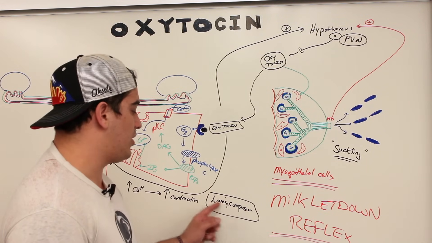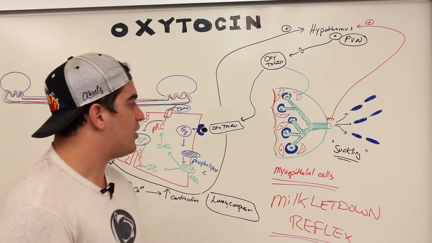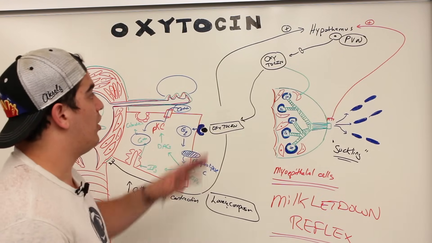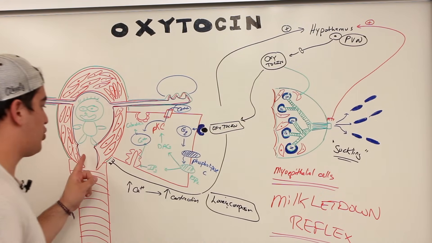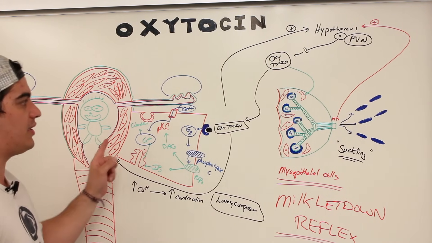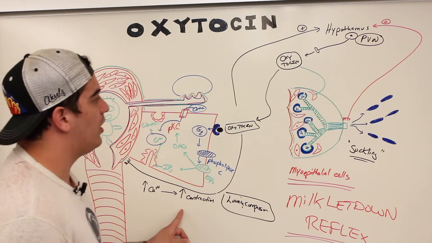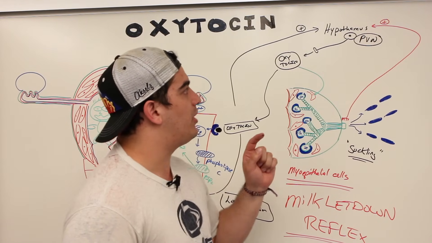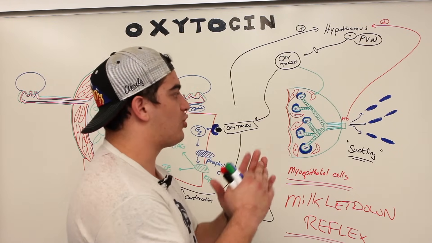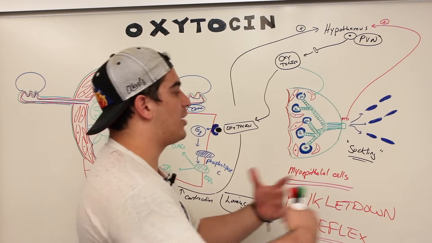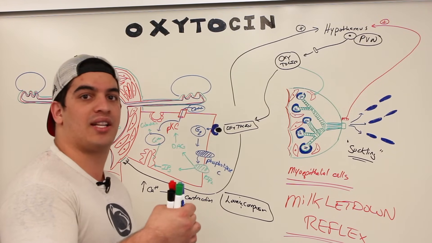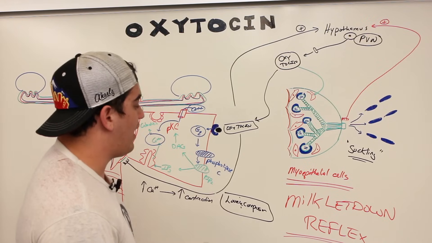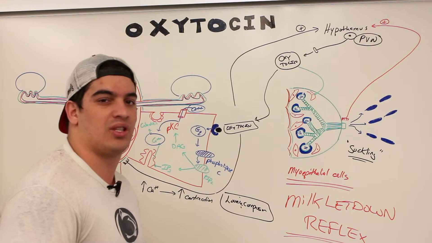Someone who might have elevated oxytocin levels might be exhibiting more love and compassion-like feelings. Wrapping up oxytocin: it's important when there is stretching of the cervix of the uterus, causing expulsive uterine contractions by increasing calcium and contraction. When the baby is suckling, it activates mechanoreceptors around the areola, signals the hypothalamus, releases oxytocin, causes myoepithelial cells to contract triggering the milk letdown reflex. It also controls the male sexual orgasm response by contracting the vas deferens, and is important with emotions like love and compassion.